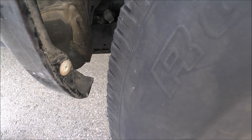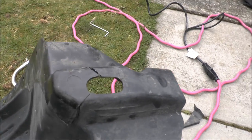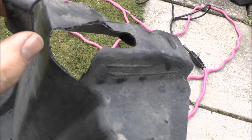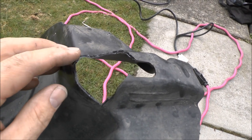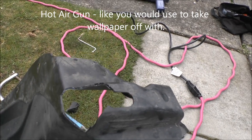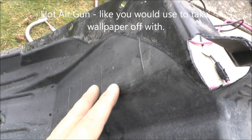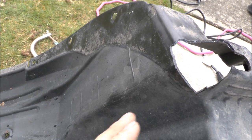I'm going to modify the inside liner. Basically what you want to do is cut this portion out here, then cut a little bit along here. Then I'm going to take a heat gun and push that part in, and this part here that sticks out — I'm going to heat that up with a heat gun and push that in too.